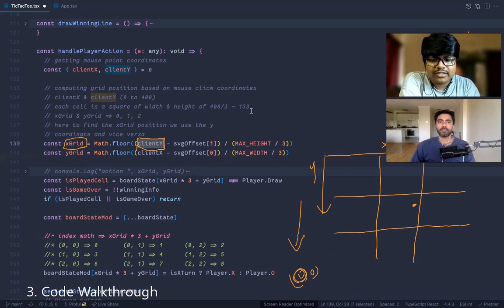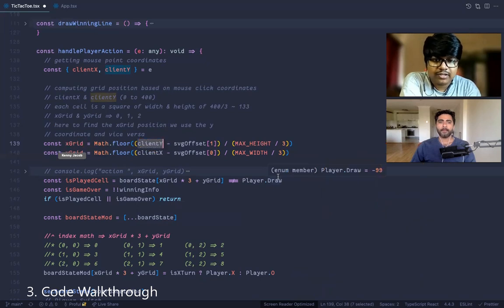But the point is that we are trying to get the corresponding direction in the vertical for the first coordinate item. And then for the second coordinate item, we want to get the positioning to the right side. So in terms of the coordinate, we are calling it a Y grid, but in terms of the mouse pointer, it is still an X pointer location, right? So that is why this Y and X confusion is happening. So that is one part of it.